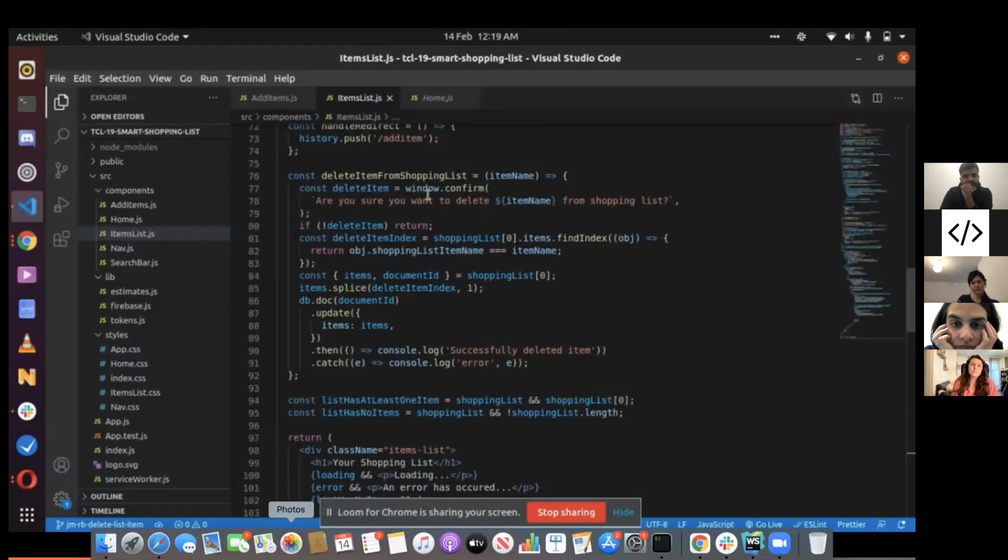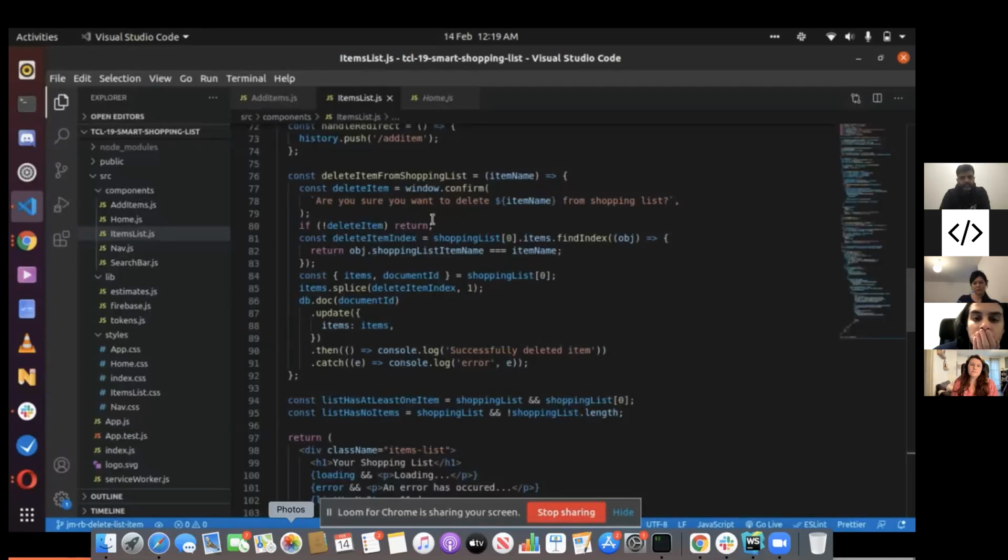But if the user clicks OK, that means the value of this variable is true. We go ahead and locate the index of the item in the list which is holding the shopping items using the find index method. When we get that index, we store it in this variable, the item index.